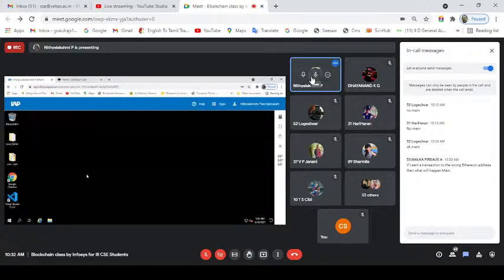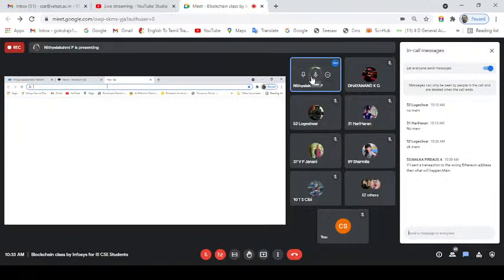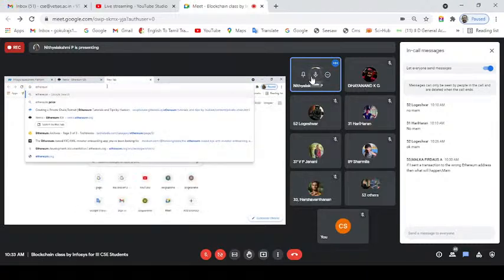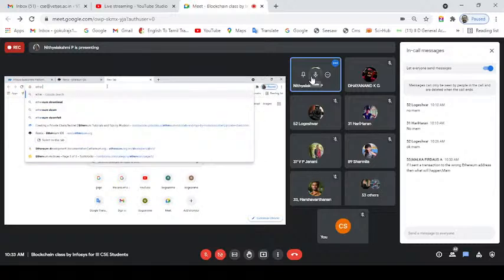Okay, so I'm not going to connect to any Ethereum network. Like I said, I have restrictions from my Infosys environment, so I will not be able to do that. I'm going to have a standalone Ethereum node. You can also do that on your own laptops or desktops. I'll give you the URLs also, so if you are interested, you can do that. Ethereum, get the download.